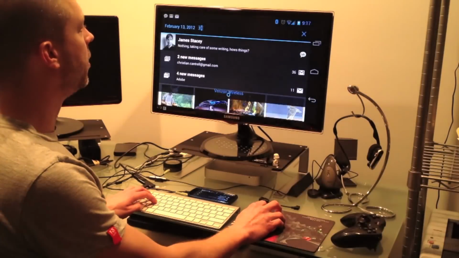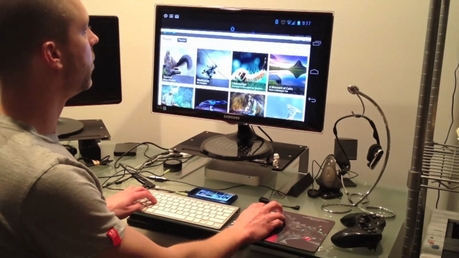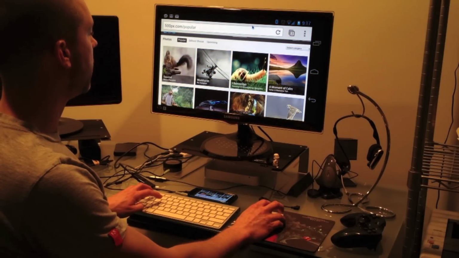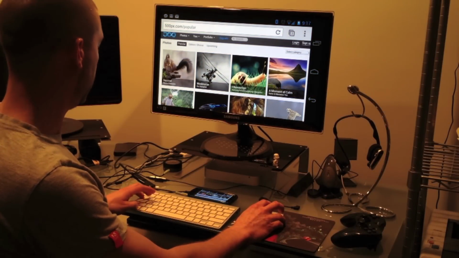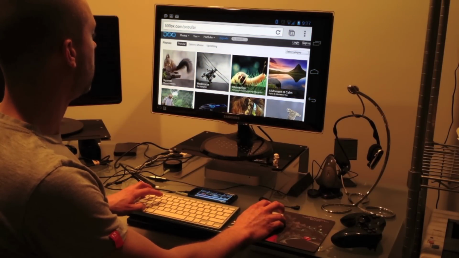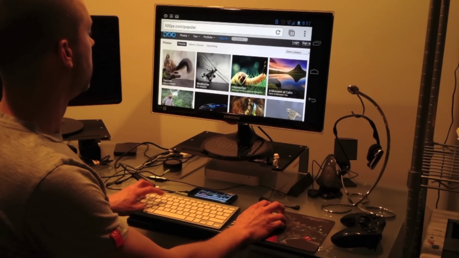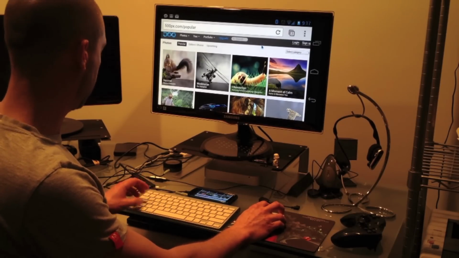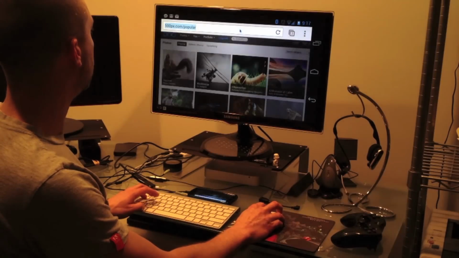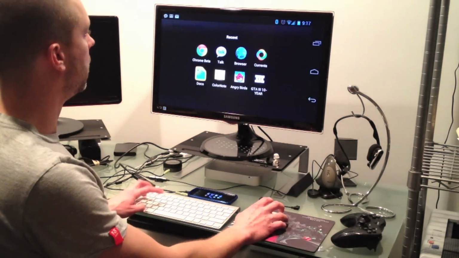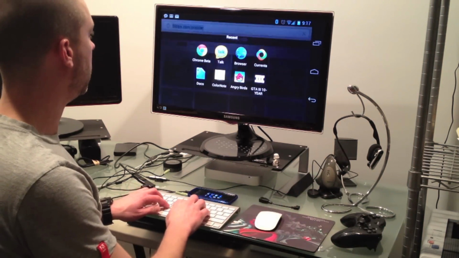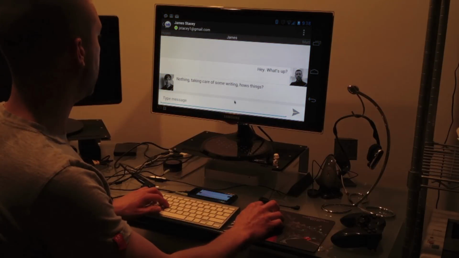So I can do two things. I can either pull down the shade here and navigate that way, or I can just use the task switching interface to move back over. So why isn't that working? Oops. For some reason the task switching is not working right now. I wonder. Okay, there we go. I don't know. Sometimes it works, sometimes it doesn't. There we go. So I just moved back over.